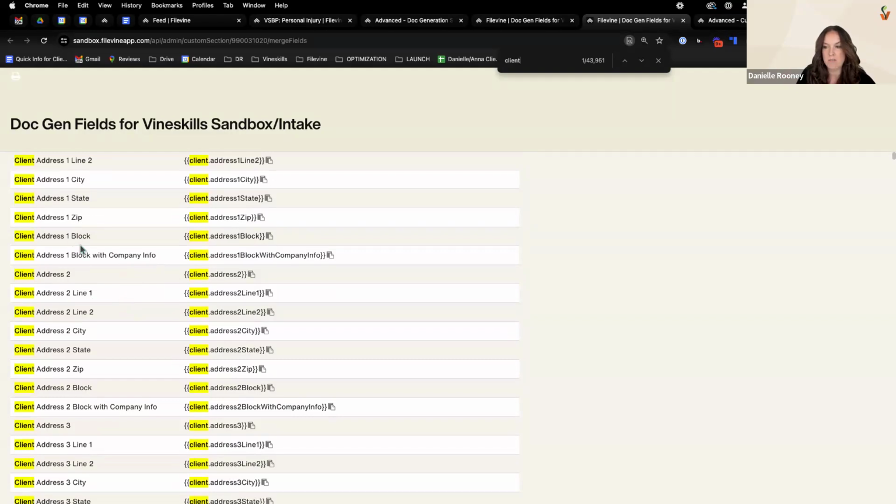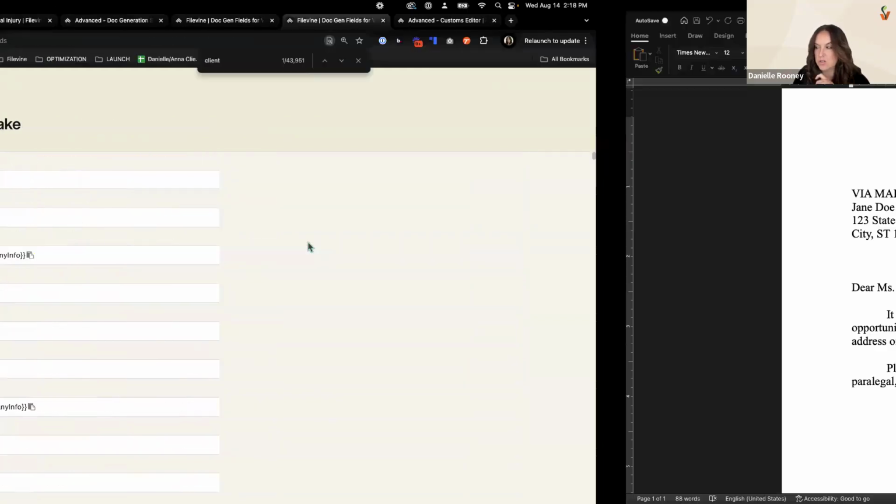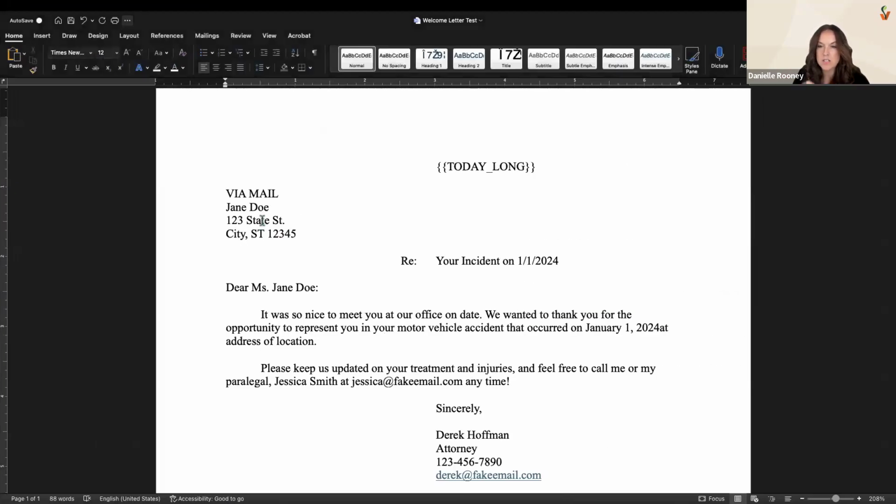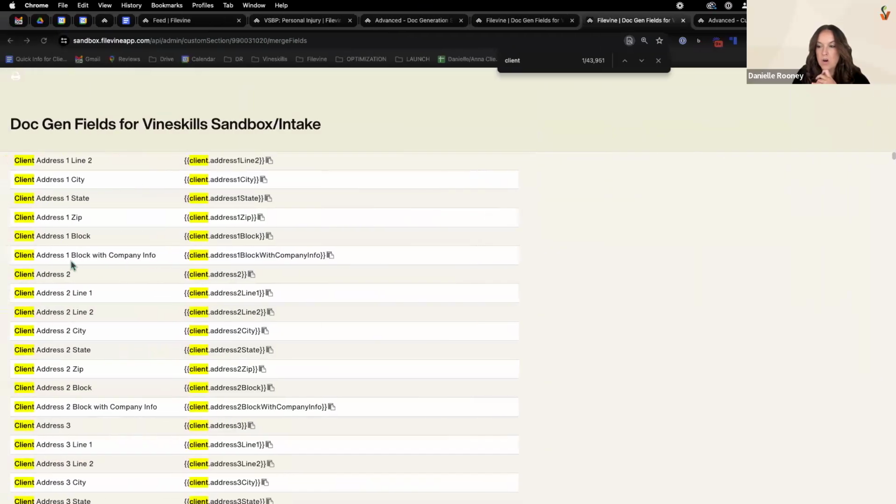And then down here, we have a couple of block addresses, and this is available for any contact that you have in your system. So we have the client address 1 block, which is going to pull the name and the address just in the way that we want it. This is for the client, but also we have this client block with company info.